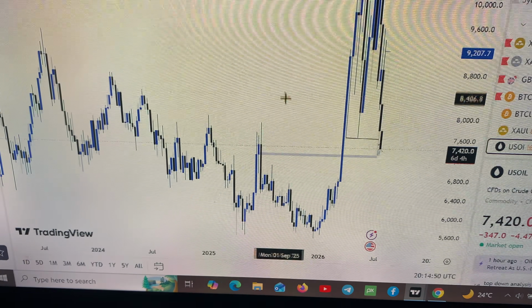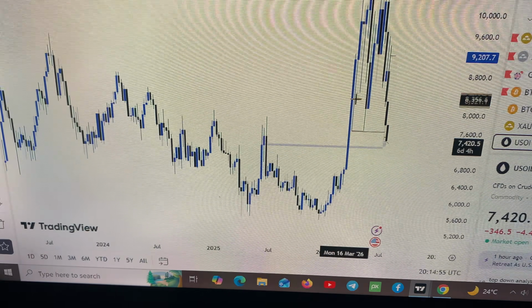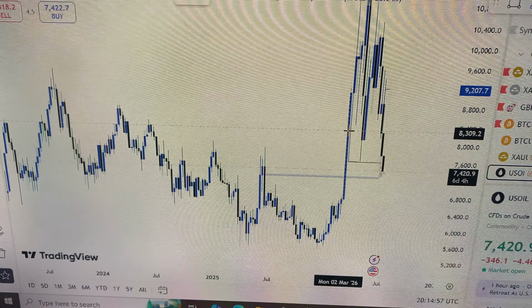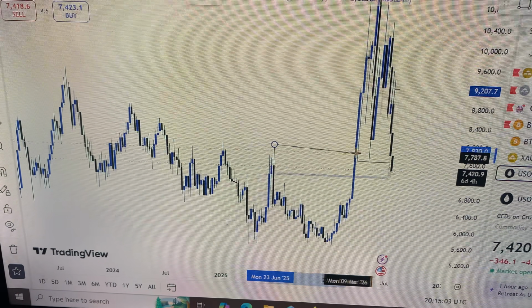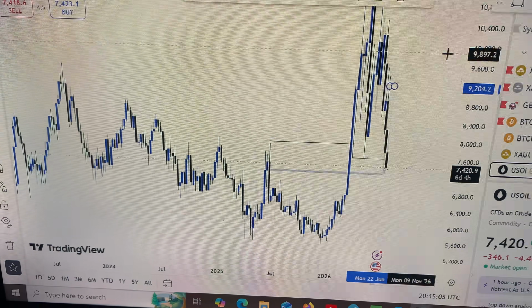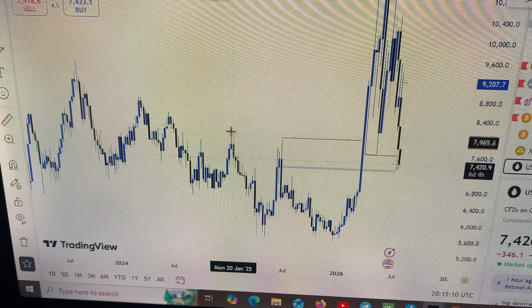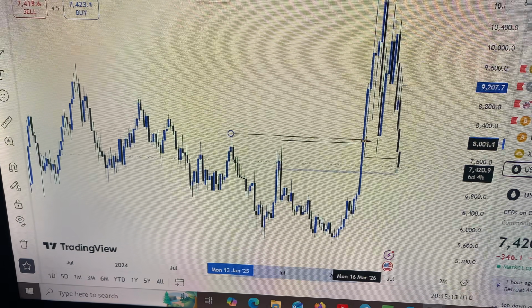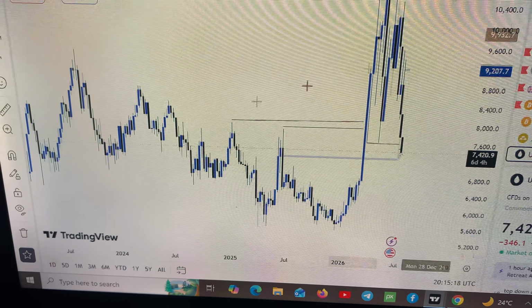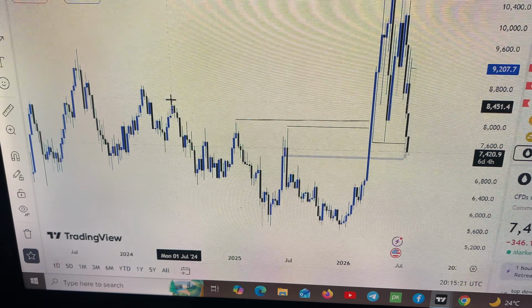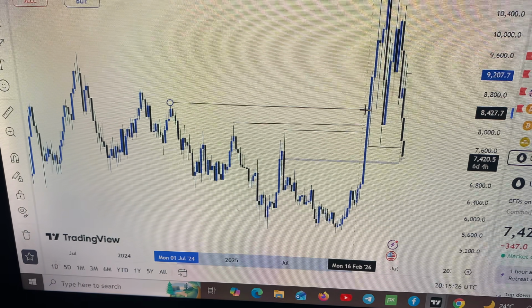So this is where our entry model comes in place. What do we see right here? We saw that when this huge bullish momentum candlestick from the weekly time frame came out, it took out this high, giving us a break of a high, then taking out this high, two. So we are getting our multiple break of structure. We are trading continuation, not reversals anymore, continuation with the higher time frame trend direction. So this is our multiple break of structure right here.